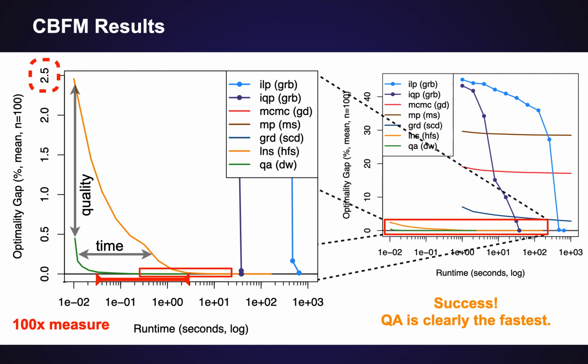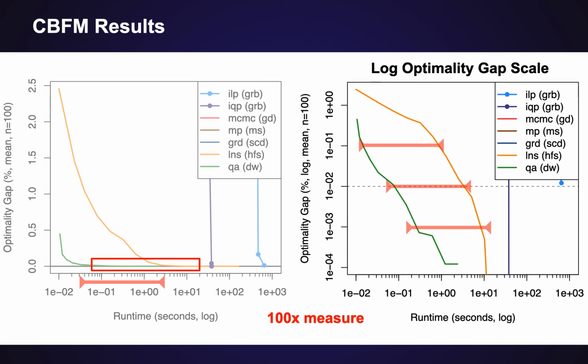One question that comes up often is what's going on in this region where things are kind of converging towards 0? And one way we can look at that is by making the y-axis a log scale as well. So now we have a log-log scale, and again I've repeated the 100x measure, and you can see for different optimality gaps you actually have a very similar performance gain. So that's also very good news because it means whichever quality of result you want, you still get a very significant performance gain. So that's the core insight, or core contribution, of this particular technical report.